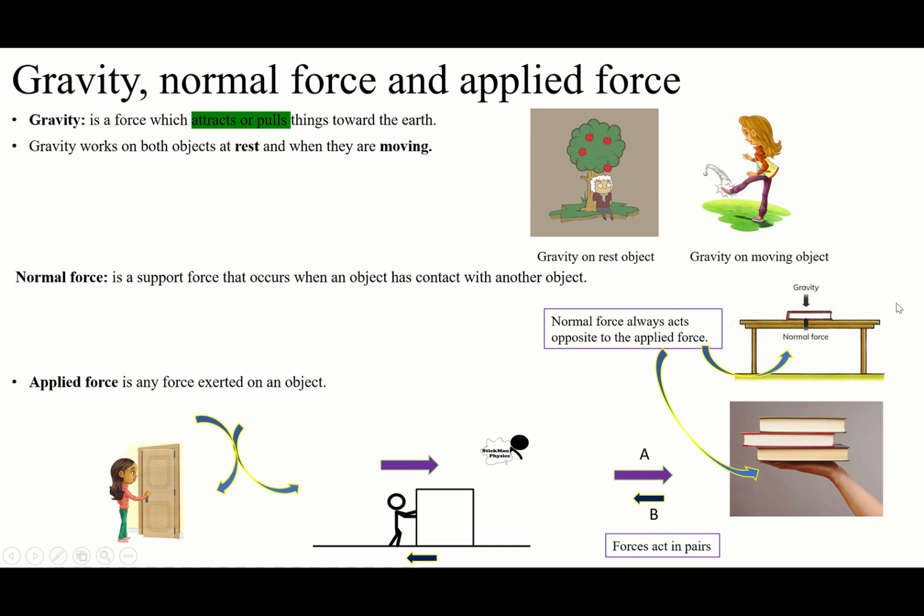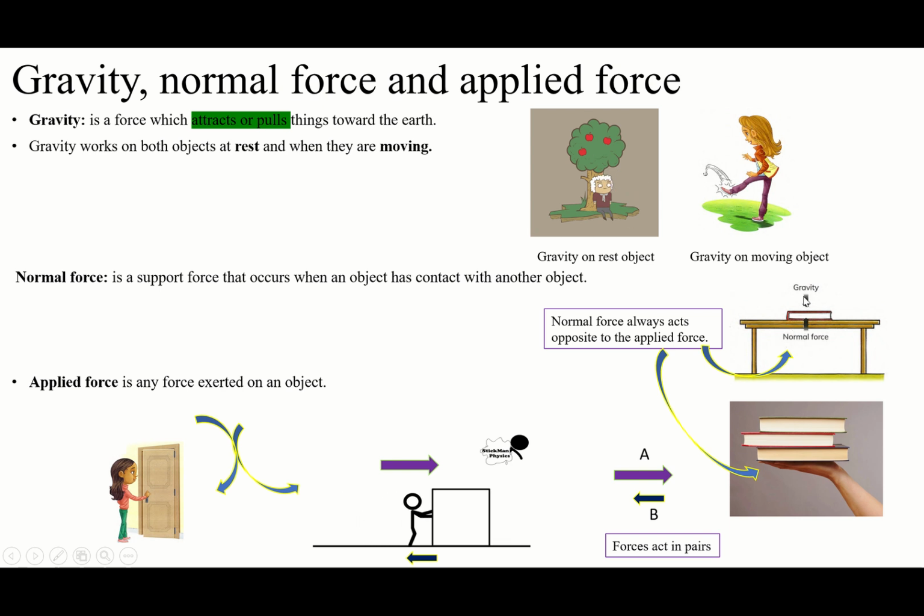But if the man on the right is stronger, the table will move to the left because he is pushing to the left. If the left one is stronger, the force is more, the table moves to the right because the left one pushes it to the right. That's why when the forces are unequal, the stronger force will make the change. But if they are equal, nothing is going to happen. Like these two, one here, one there, one right, one left. If their forces are equal, the table is not moving. Two forces act on the table, but the table is not moving because the forces are equal.